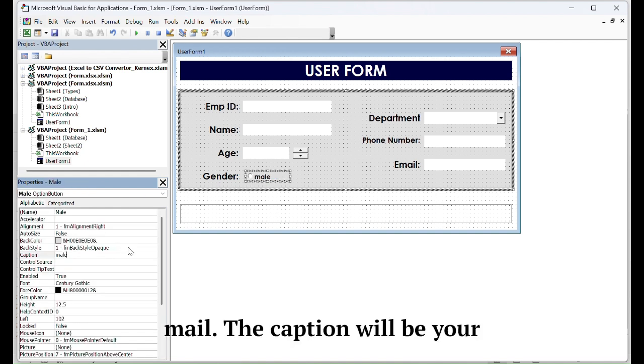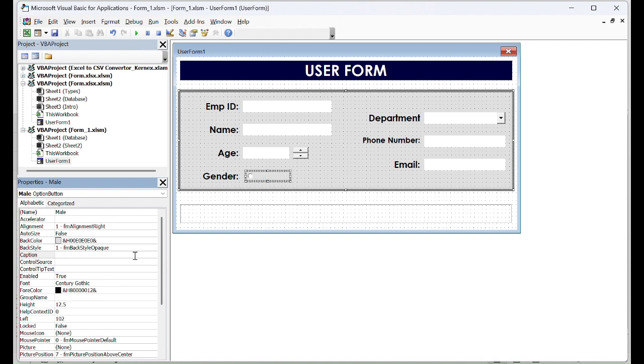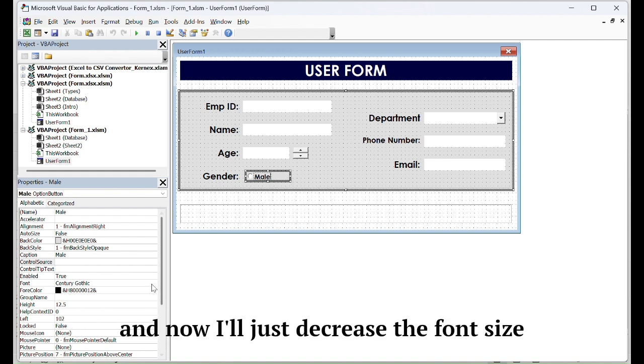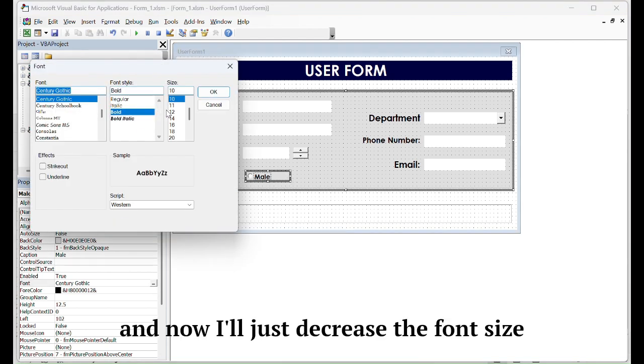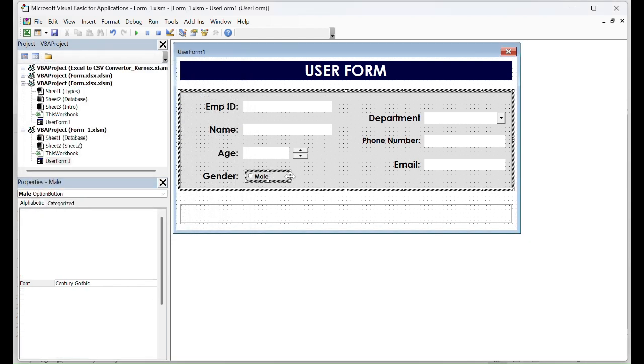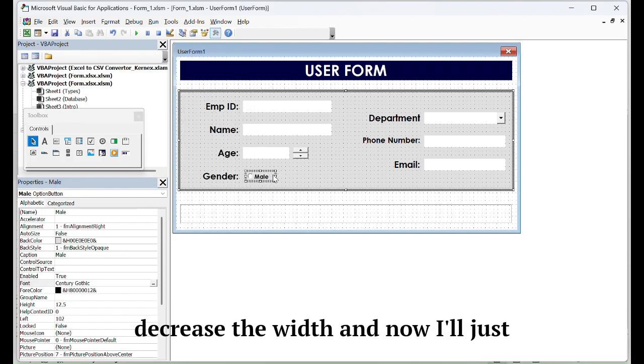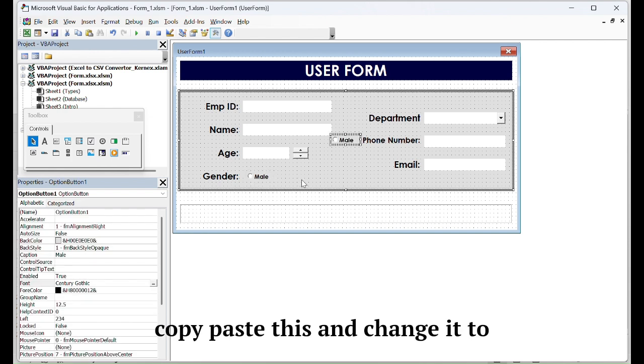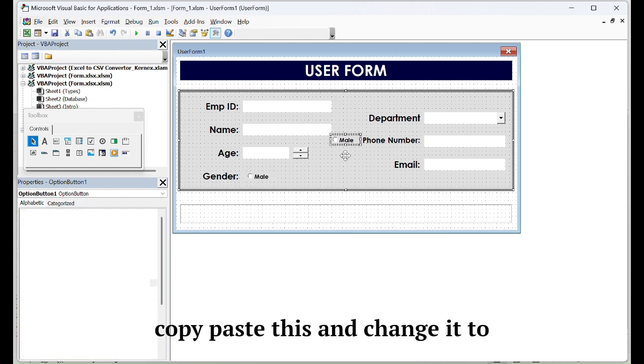The caption will be male. And now I'll just decrease the font size to 9. Decrease the width, and now I'll just copy paste this and change it to female.